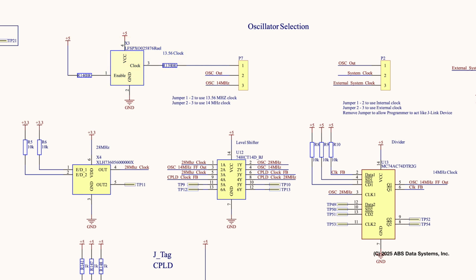I researched and finally found a crystal that was 14 MHz at 3.3 volts, but it was not available. I still wanted to run at 14 MHz. And like a lot of systems I've worked on, we've divided a higher clock down to get the frequency we wanted. I was able to find a 28 MHz crystal, but we're still at 3.3 volts. Now we have two sources for the clocks, a 13.56 MHz and a 14 MHz clock. Well, that's not exactly true, and I'll cover that in a minute.